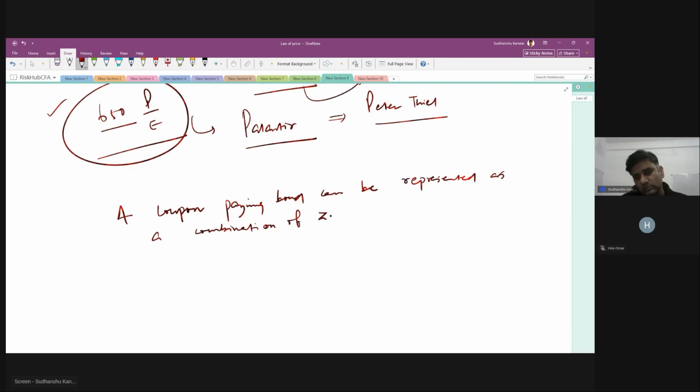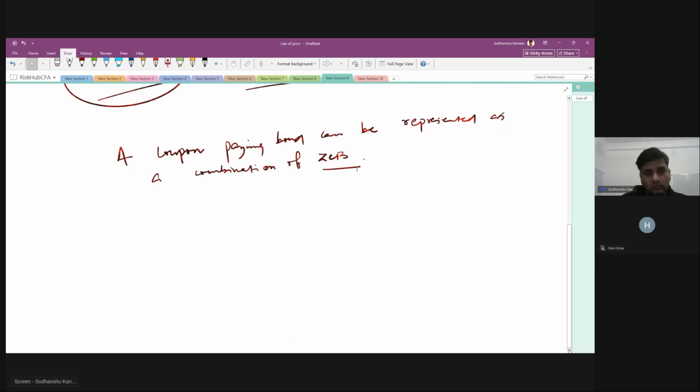Why it is important to understand, please note specifically here that, see, let's say there is a coupon paying bond, right? It is a 5-year bond which is paying cash flow. Let me write down the bond configuration also. Let's say there is a 5-year bond. The face value of the bond is $1,000. It is paying you 8%. The YTM is 8%, right? Semi-annual coupon. Okay, let's make it easy. Put an annual coupon only.